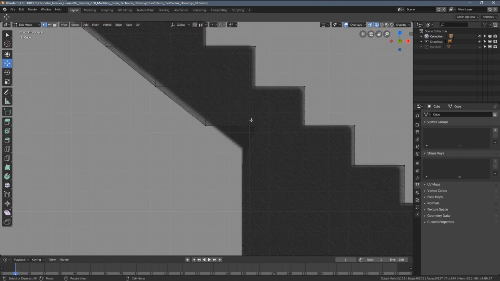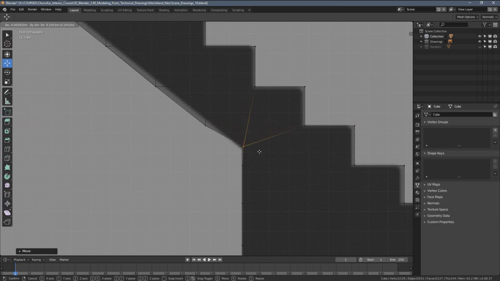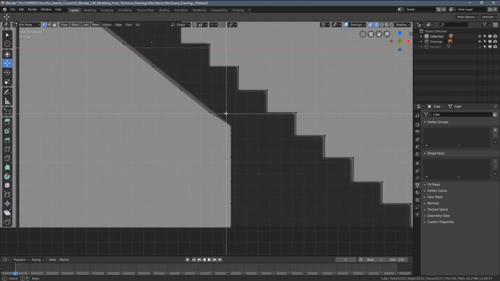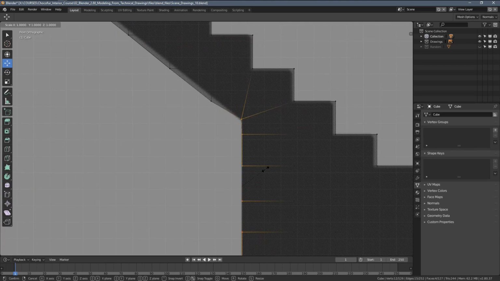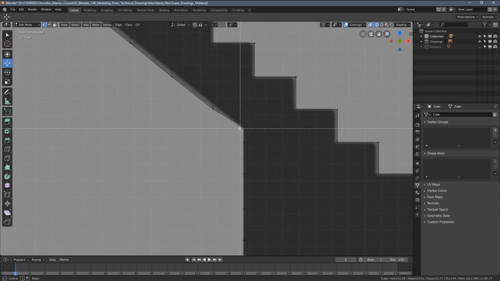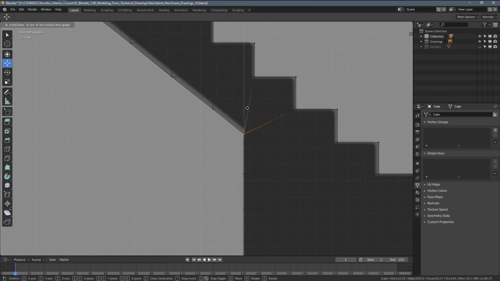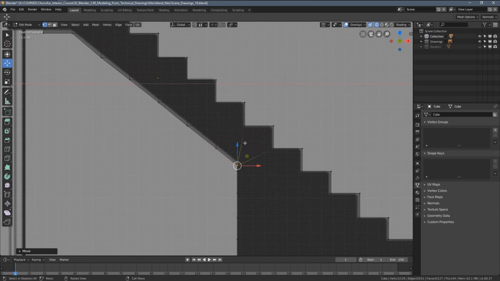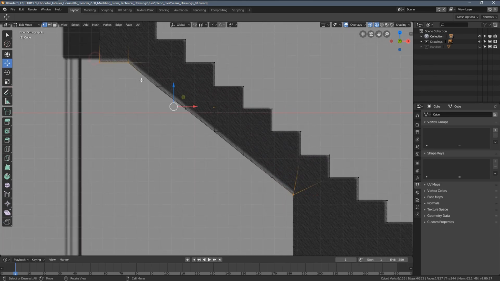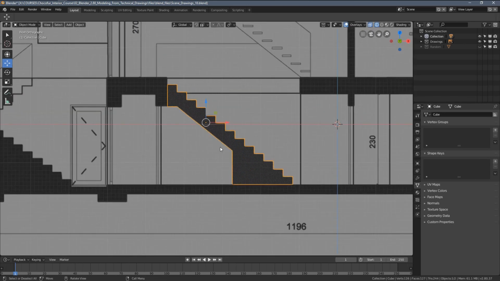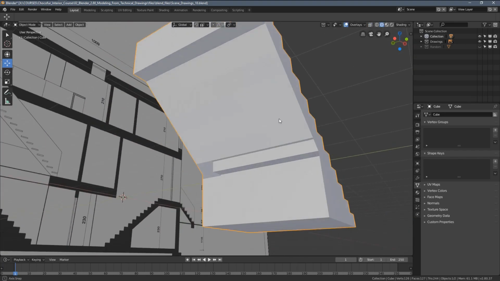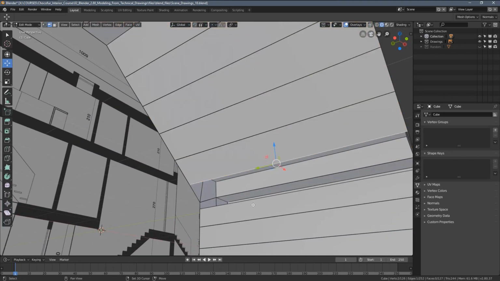To do that, I will simply move this point here, and to straighten them up, I will scale those vertices on the x-axis to 0 again. Same method, same trick. And I will now move this one here, so we have this even angle. We could even select all of those, deselect these few and move the entire selection up a little bit so it matches perfectly the drawing in the back. Oh yeah, and we need to fill this space.